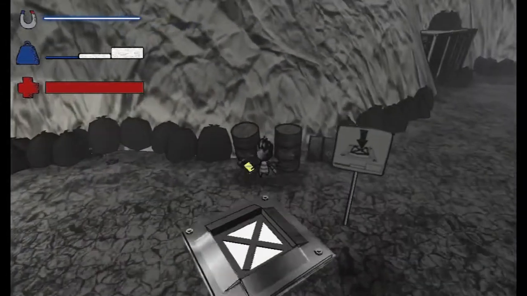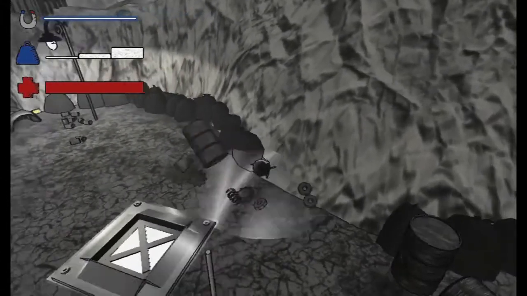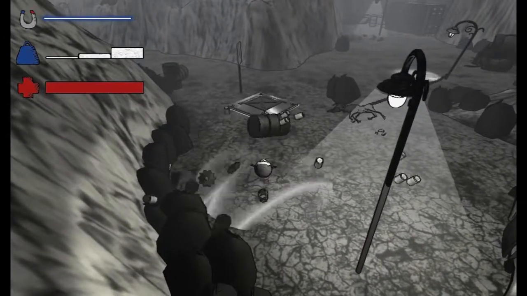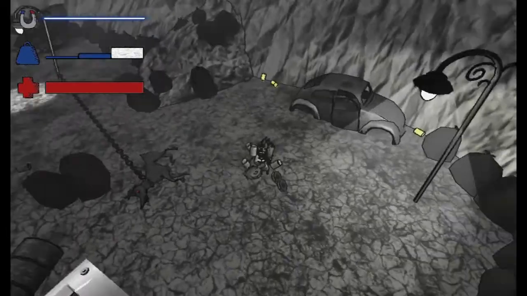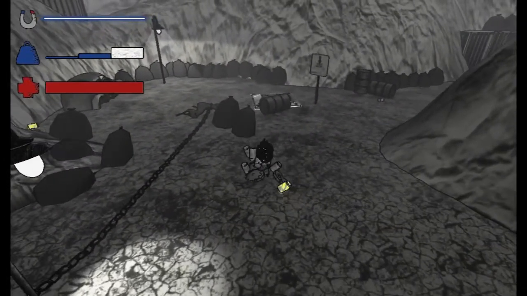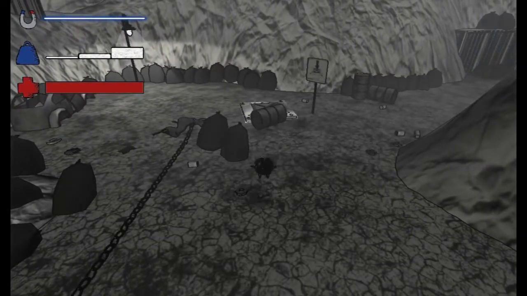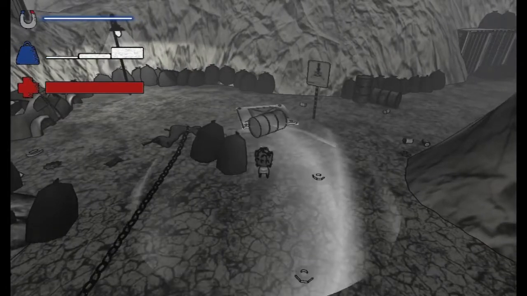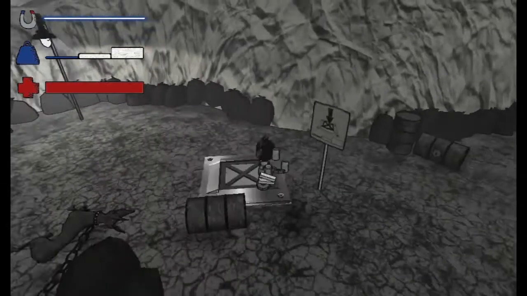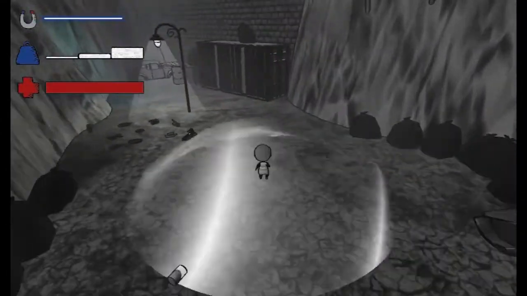Wait a minute. I have an idea. I need to hold down that switch, don't I? With great magic, I shall do so. Alright, barrel, go on switch. Or I'll just push on the switch. I don't care. Maybe it's timed, whatever. Go.